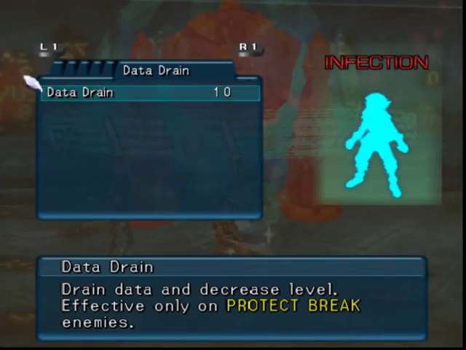I will say that the tornado spells are very nice for triggering a protect break. Because even if the tornado is enough to kill the enemy, you can usually sneak the data drain in before it completes. The tornado enemy.